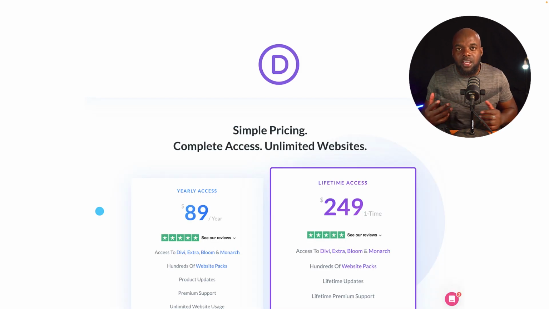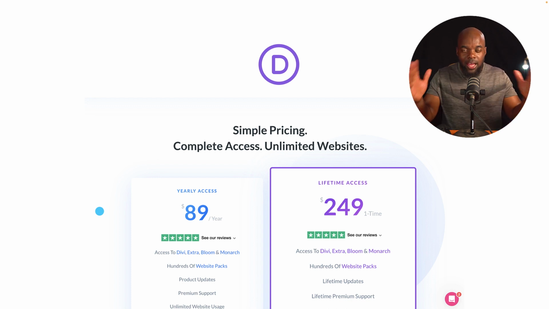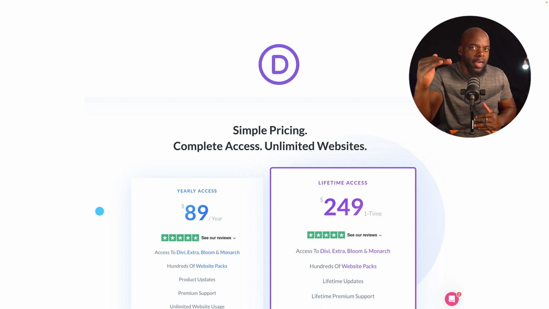Now, we also have Divi. As you know, they also have a lifetime access, which is $249. I really trust this team of developers because they've been very consistent in adding more and more features. At the moment, there's Divi AI, which is very exciting. So I really like the direction they're taking. If you want to compare all these page builders like for like, Divi is not really there, but with time, it's going to catch up.